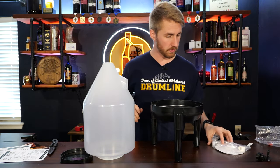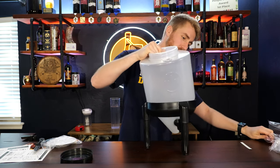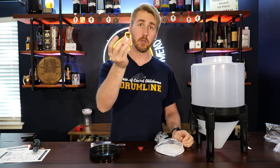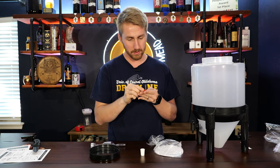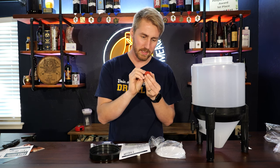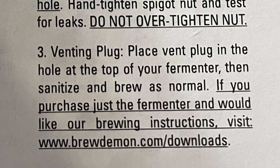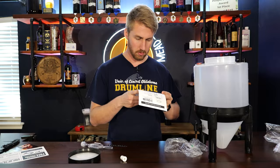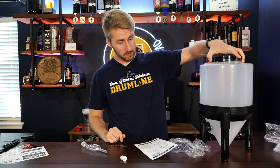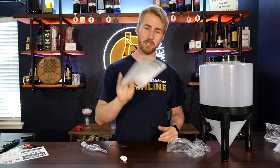I'm going to assemble this real fast. The base is assembled. We have what they call the adjustable flow tap — it goes in there and you kind of have to turn it sideways. We have that and the lid. They provide a small bung if you want, but I'm more curious about this venting plug. It's literally just a little plastic piece with ridges. For the venting plug, it says to place it in the hole at the top of the fermenter, then sanitize and brew as normal. This is a two-gallon — although it says three. I'm confused. It says two gallons on the box but then all the instructions say three gallons.